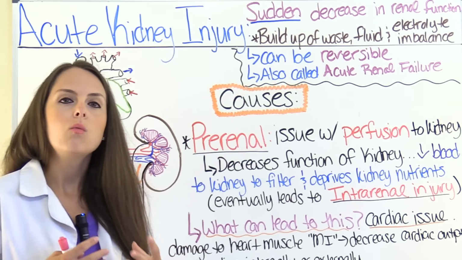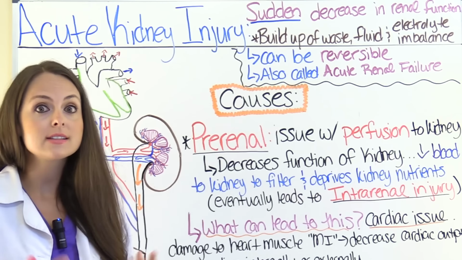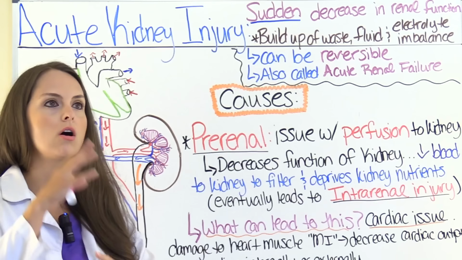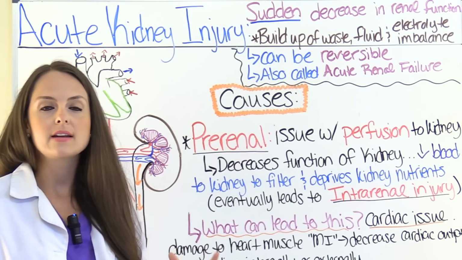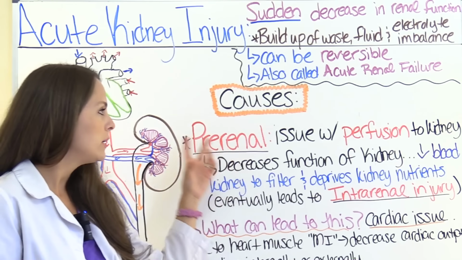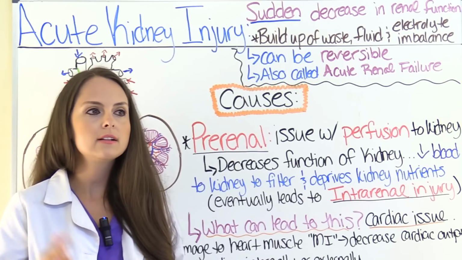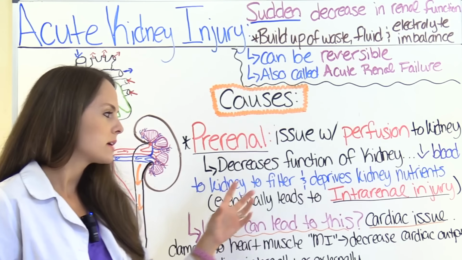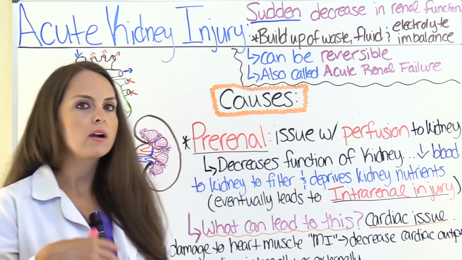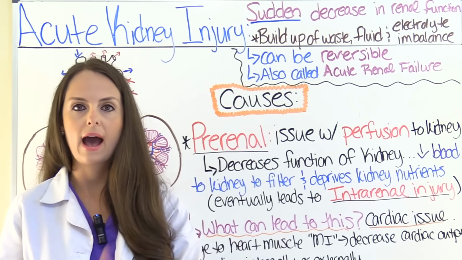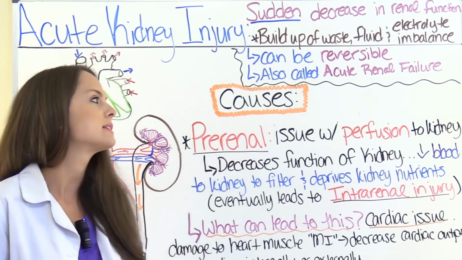Now, acute kidney injury can be reversible if it's caught early and the cause is treated appropriately. So what exactly can cause acute kidney injury? Well, we have three different causes based on the location where it's located in the body. The first type of cause that we're going to talk about are the prerenal causes. And for NCLEX and your nursing lecture exams, be familiar with the causes and where it tends to be located, before the kidney, inside the kidney, or after the kidney, because that's where a lot of test questions like to come.